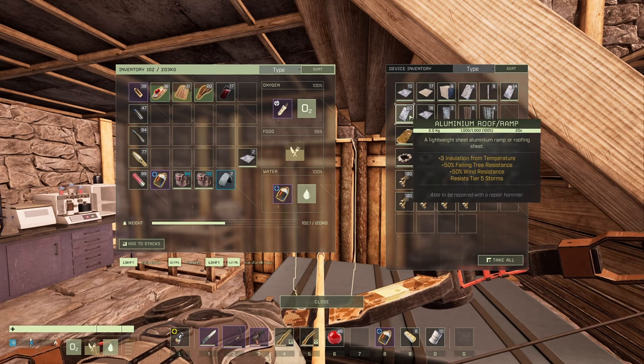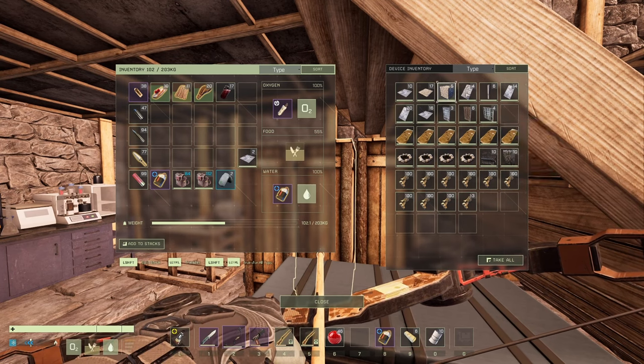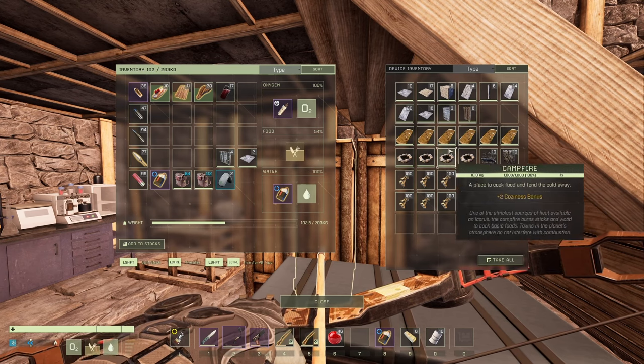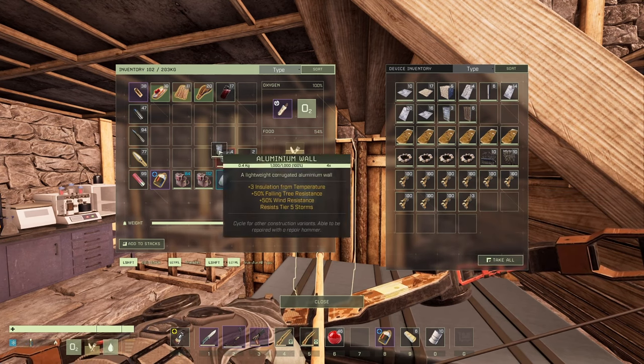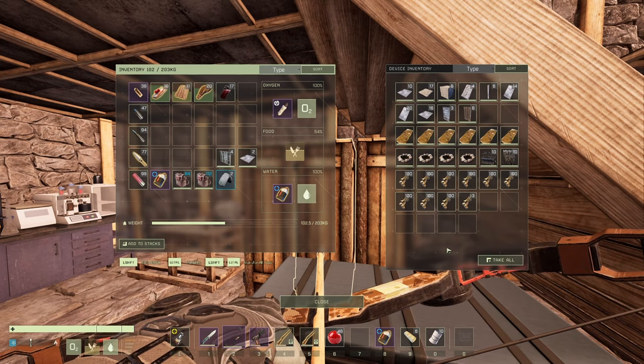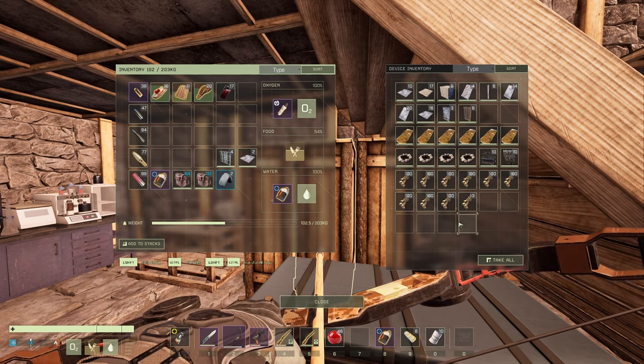Let's take 4 walls. Oh, where are my walls? Who stole my walls? They're in here. Perfect. Should we take a door? More stuff in my inventory? Yeah. Don't need the door. Let's forget about it. Don't need those.